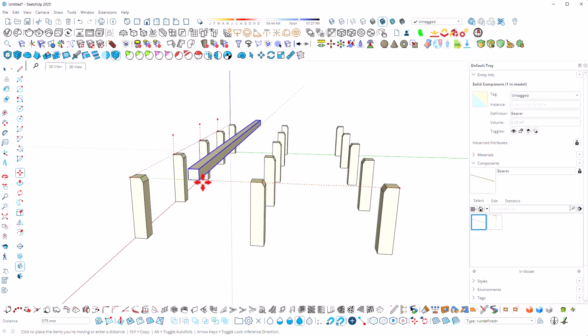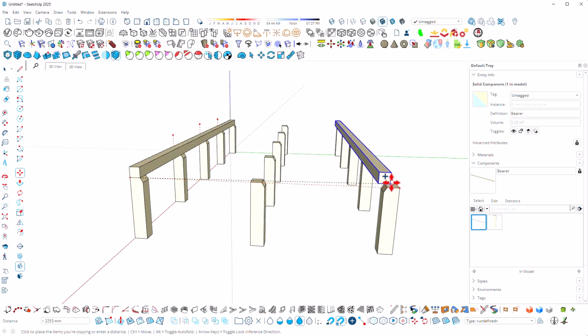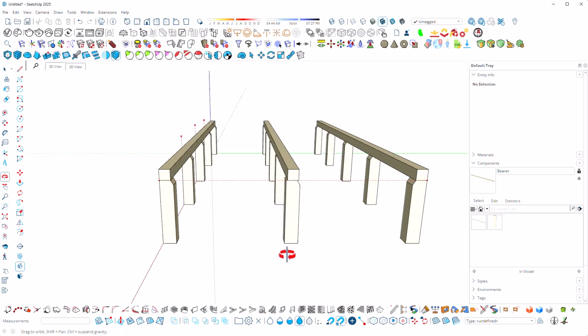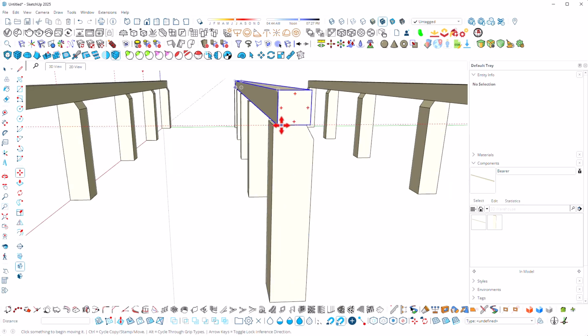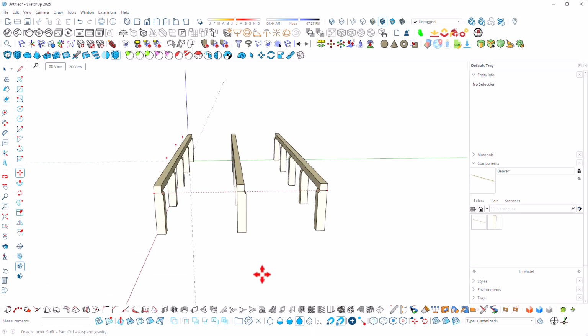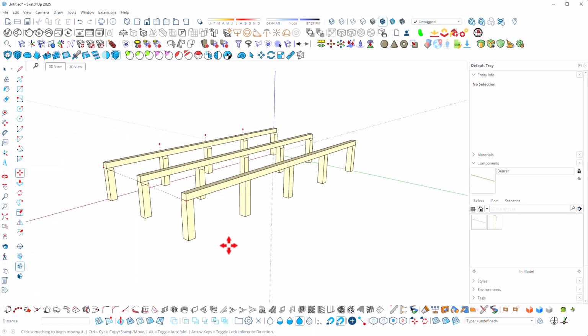Click, don't forget to press Control, and then snap it to that node and divide by 2, enter, and there you see the bearer lays. So while you're still in the move tool, you can hover over, select the corner that you want, click, slide it across, click to drop, and that's the piles and bearers of our platform created.